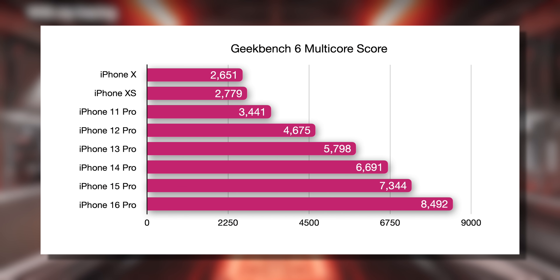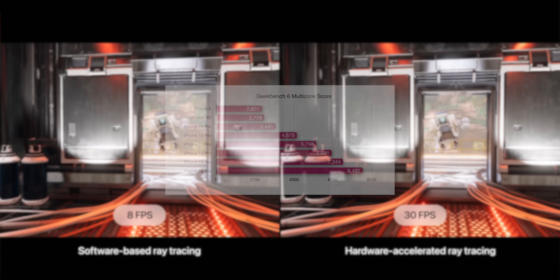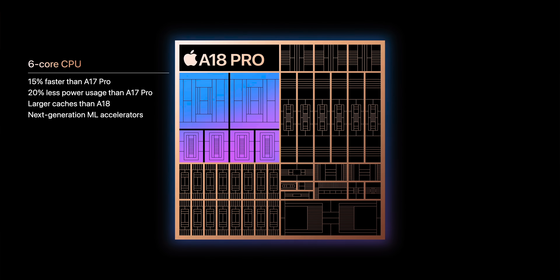Here's the thing: the iPhone has never been wanting for performance. For the last 10 years, all iPhones have been ludicrously fast. A bunch of you watching this probably have an iPhone XS, 11, or 12 Pro, and I guarantee you're not worried about your phone feeling slow — you're mainly worried about battery life and the fact that it overheats all the time. Well, fortunately, iPhone 16 Pro aims to tackle both of those issues. The increased efficiency means that in doing basic tasks that don't stress your CPU, you're going to be consuming less power and producing less heat.